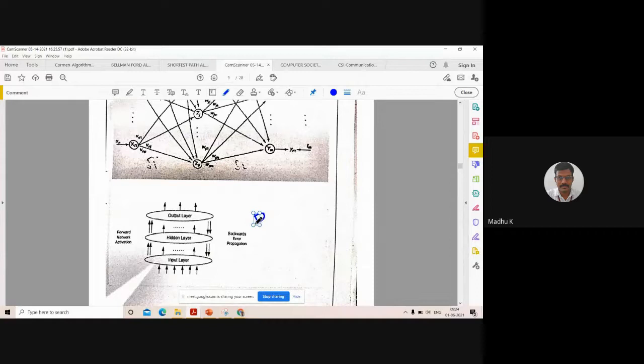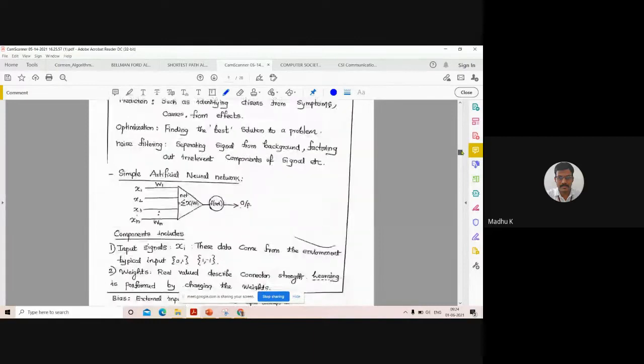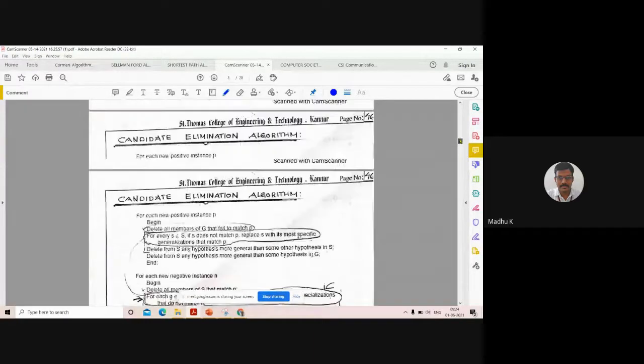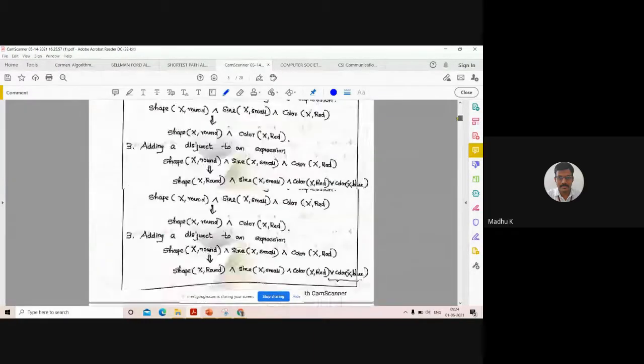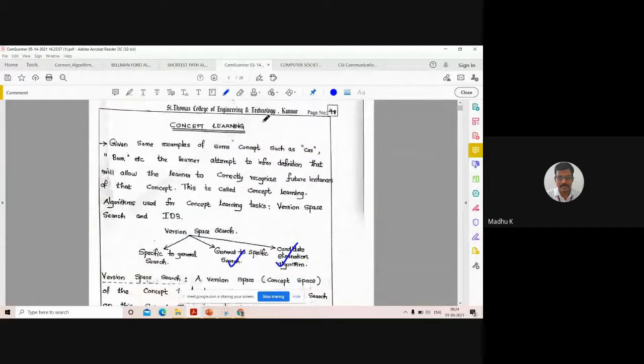The deep learning concept is introduced here. In the first part we discussed the various version space search algorithms and concept learning. There are two more algorithms we want to discuss here. I will just explain the structure of the algorithm.